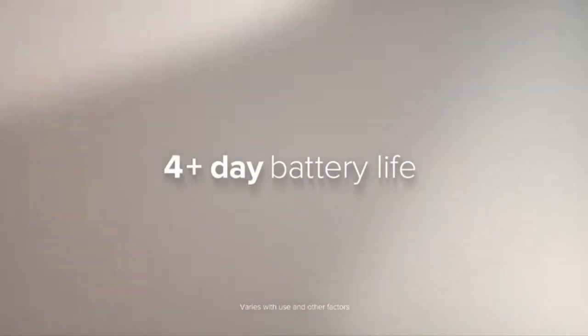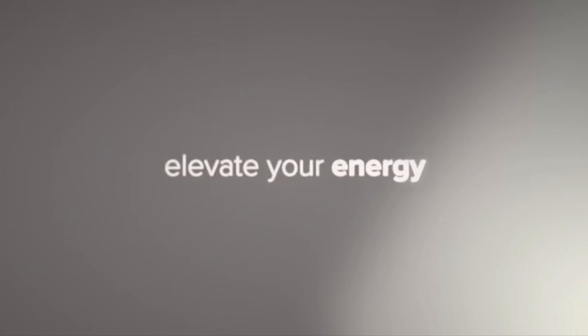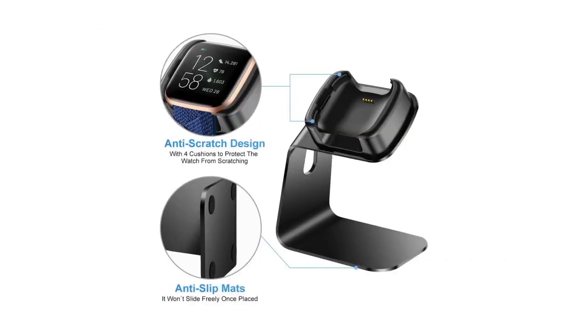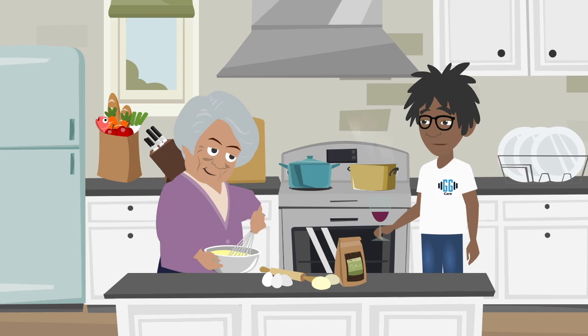Although the Fitbit Versa 2 has a long 5-day battery life, charging could be an issue. To make it easier to charge, I bought her a simple charger to replace the one that came with the watch. She found it more intuitive, and this leads me to how I created GG Care. She wasn't remembering to charge her watch, which wasn't a problem because I was living with her at the time and I could charge it whenever the Fitbit app gave me a low battery notification.